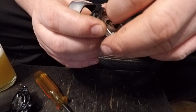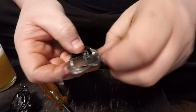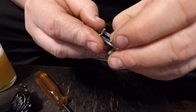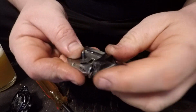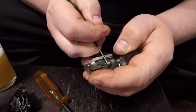Then we're going to take our fingernail, hold it on there. Now we're going to swing this and get it hooked in. Oh. Probably do it with my Allen wrench here.